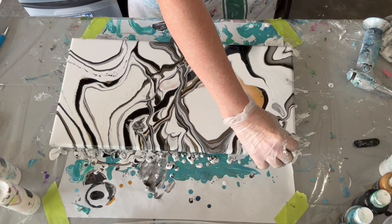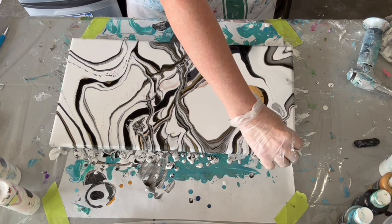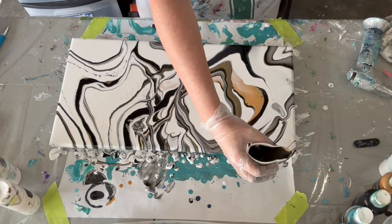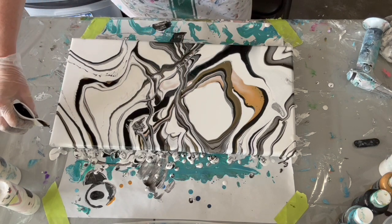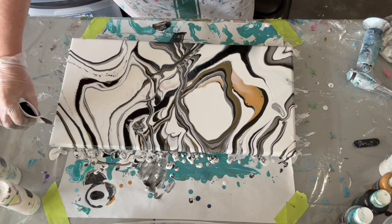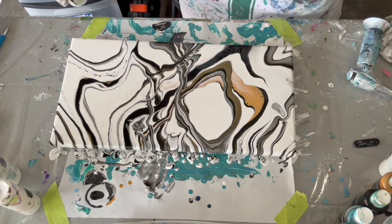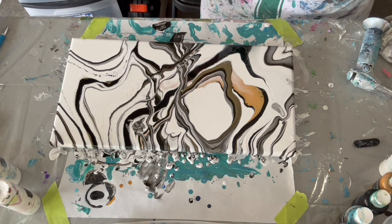My corners didn't get much, and I've got a ton of this paint left. I'm just going to try and add some ribbons to the edges here. I don't know that I'll tilt those. I'll probably just let those flow off on their own.